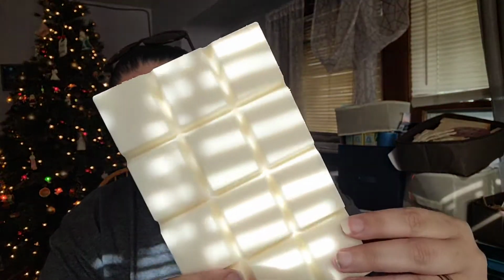and it depends on how many you want to make, how much chocolate you are going to need. And so as you can see, the blocks are fairly large. I'm probably going to end up using half of this block.